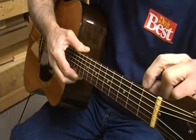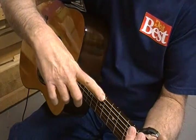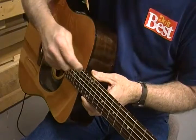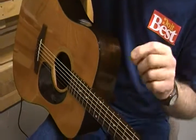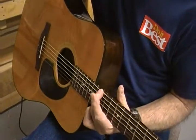I didn't measure it open to see what it was sitting at there. The relief in the neck is right at 12,000, maybe just a fuzz less since I took it down. Really didn't change the action any at the 12th, just exactly at 6/64ths, both high and low E strings.